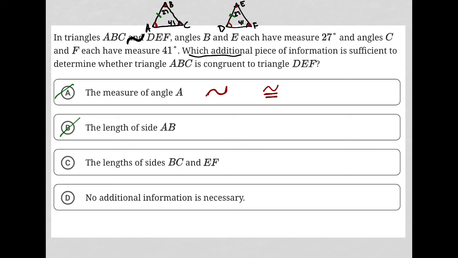Choice C, the lengths of BC and EF. Well, if we knew BC and we knew EF and we knew that they were the same exact measurement, then yes, we could prove or we could say that these two triangles are congruent. If we knew that they were not the same measurement, then we could say for sure they're not congruent. So I'm liking choice C as a correct answer here.